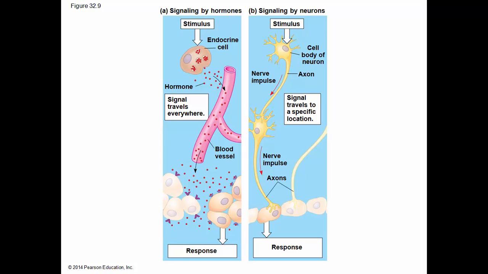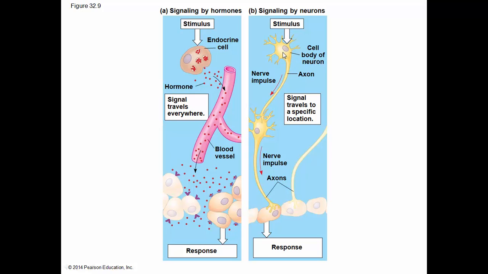Okay, here is signaling in the endocrine and the nervous system. Signaling by an endocrine cell may release hormones into the blood system, and then through the capillaries, these hormones are picked up only by cells that have the specific receptors, and then they give the response. They cause that gland or that organ to release other hormones or other compounds that are necessary for homeostasis.